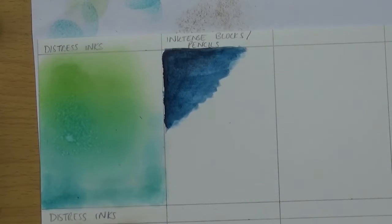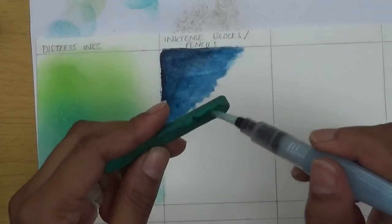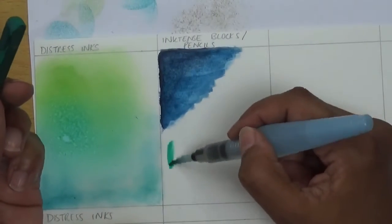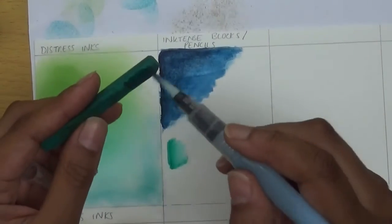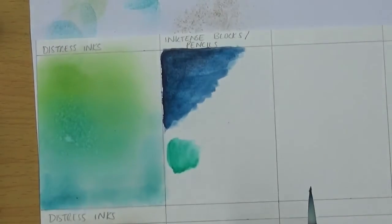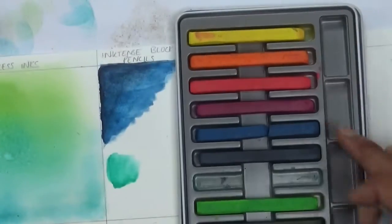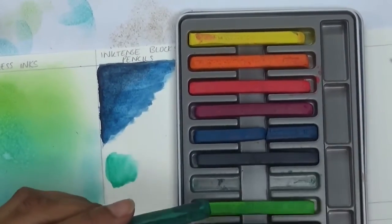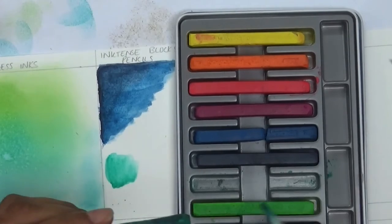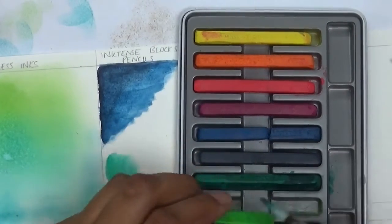The other way you could do it is get your Inktense block and then just put your water brush on it directly and paint with it like that. That's always an option. And also if you want to mix colours, you also have a palette on there, little spaces. I don't know if you get it with the bigger sets because I haven't got a bigger set. I'm not going to do it properly here, but you get the idea.